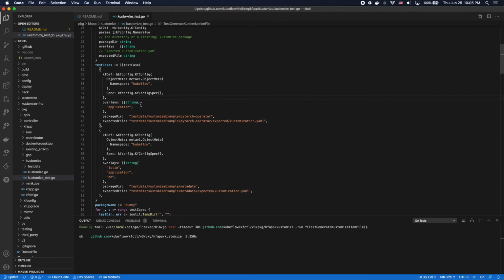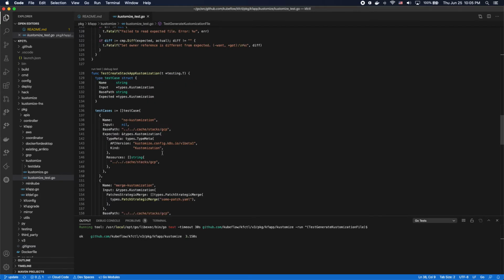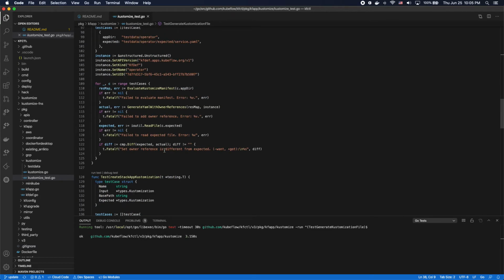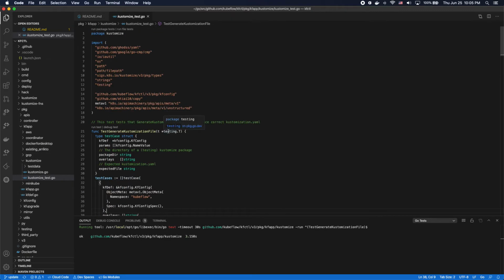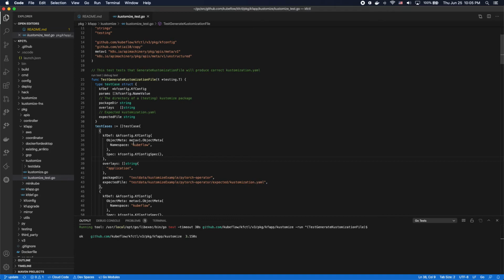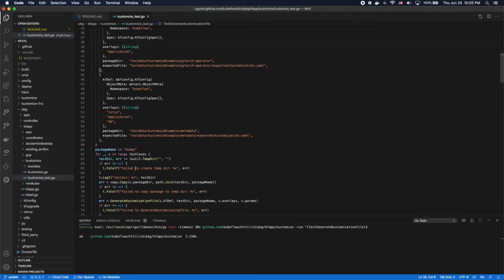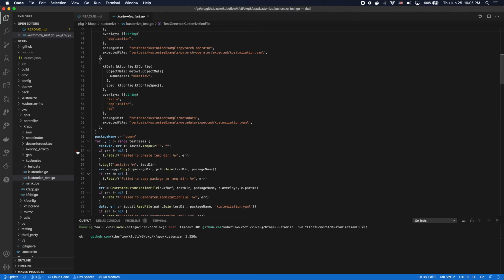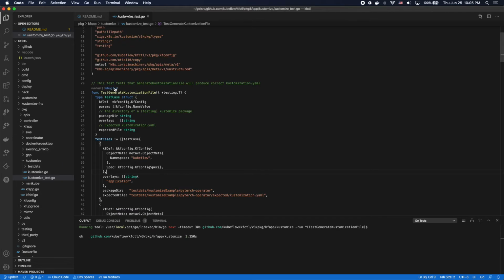You can also debug on this. So let's say I want to debug another test case. So this here is a for loop, so I want to come to here, put a breakpoint, and now I debug the test.